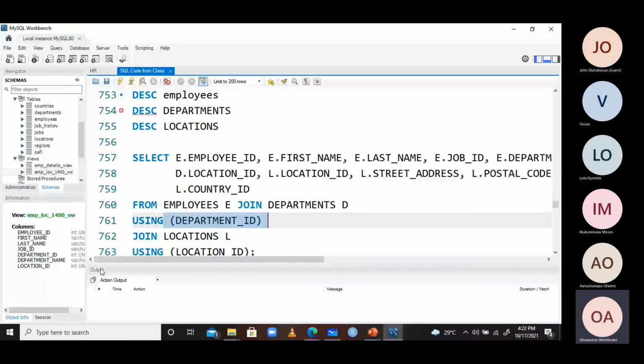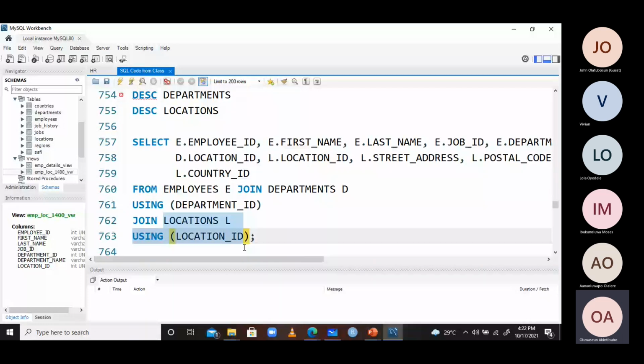Now, how do we know which column to use to join tables together? I remember I said yesterday that the tables are linked together through primary keys and foreign keys. Foreign key columns are what we use in joining tables together.